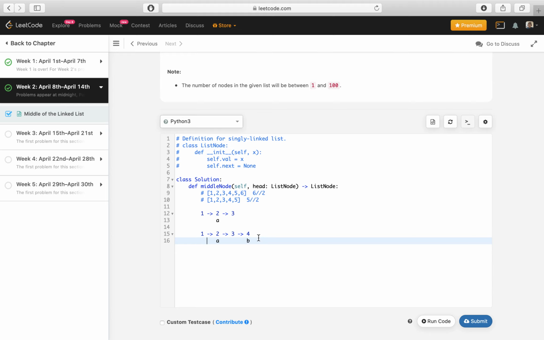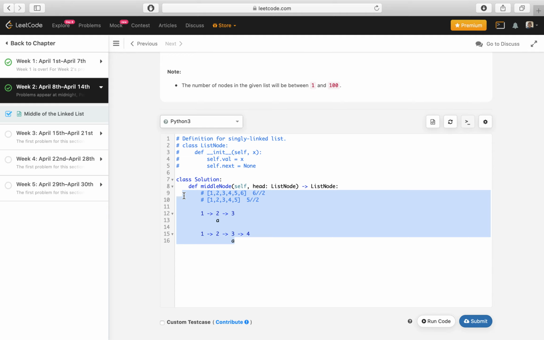In the second iteration, this pointer will go out of boundary, but we still want to increment A. After we go out of the loop, we want to increment A every time. So let's do the second one, because it's slightly faster. It only traverses 1 time, while the first solution you need to traverse twice: the whole thing, and then half of the way. That's not what we want.